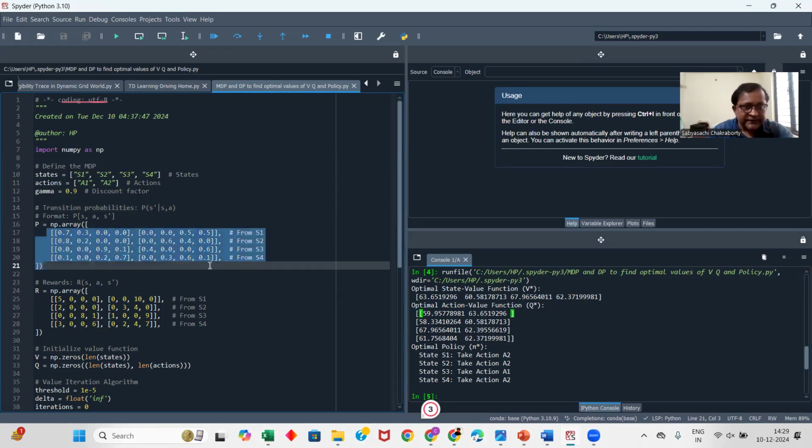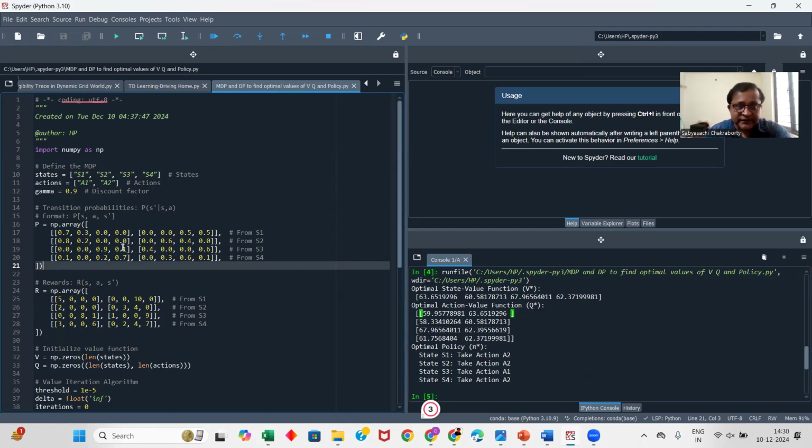For example, it is two 4x4 matrices. Four states are there, and each of the four states will have a transition to the same four states: S1 to S1, S1 to S2, S1 to S3, S1 to S4, and in this way S2 to S1, S2 to S2, S2 to S3, S2 to S4. It is an all-to-all, Cartesian product type combination for current state and next state, both belonging to S1, S2, S3, S4. So we have 4 into 4, 16 combinations.